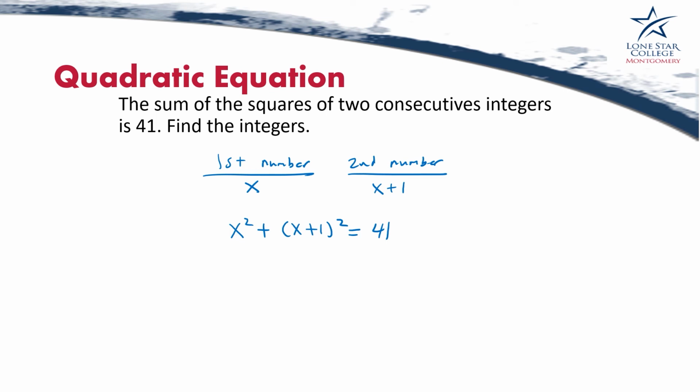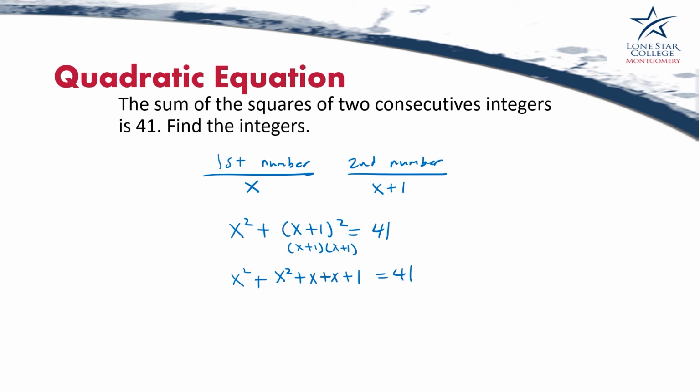So remember, (x plus 1) squared is like saying (x plus 1) times (x plus 1). So we would have to expand that by FOILing. When we FOIL, we get x times x is x squared, x times 1 is x, 1 times x is another x, and 1 times 1 is 1. Remember that FOILing, we did that a lot in the second video, so make sure you remember that. And then the other x squared I brought down from over here. That's equal to 41.